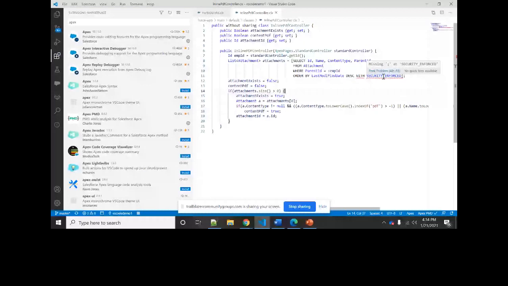But we can also create our custom rule set with Apex PMD. For that, if we go to GitHub on the internet, we can find some Apex PMD XMLs available. We can download those, and if we go to the settings for Visual Studio Code and search Apex PMD, you can see a section called Apex PMD.